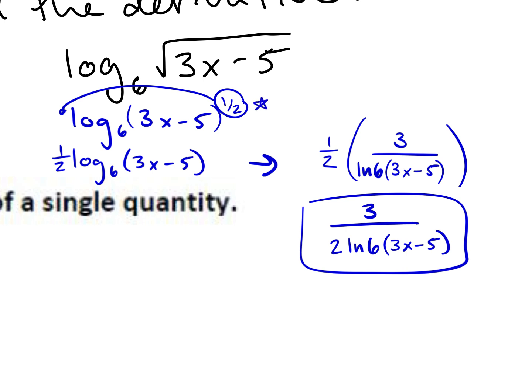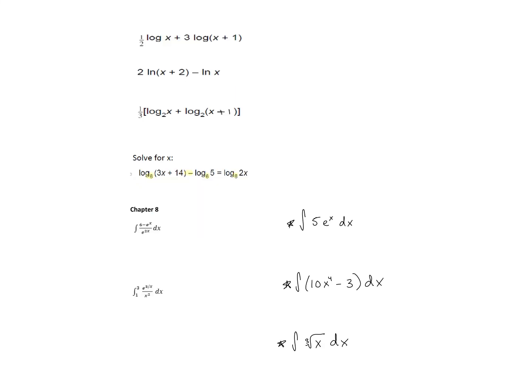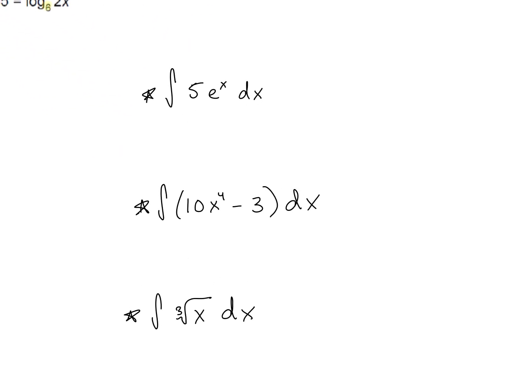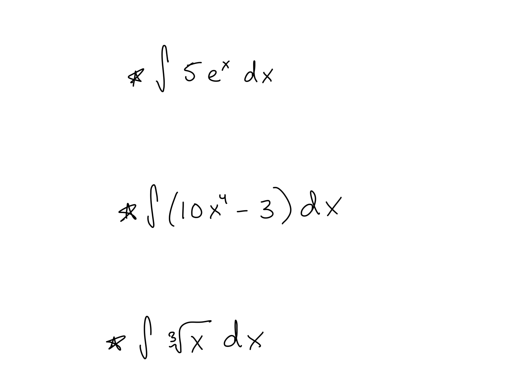In this step, we haven't found the derivative yet, so it's not like we're multiplying and then subtracting. We're just expanding our log, so we're moving the exponent to become a coefficient. In this step, this is where I found the derivative. On the next page, I added 3 questions here. So some integral practice.